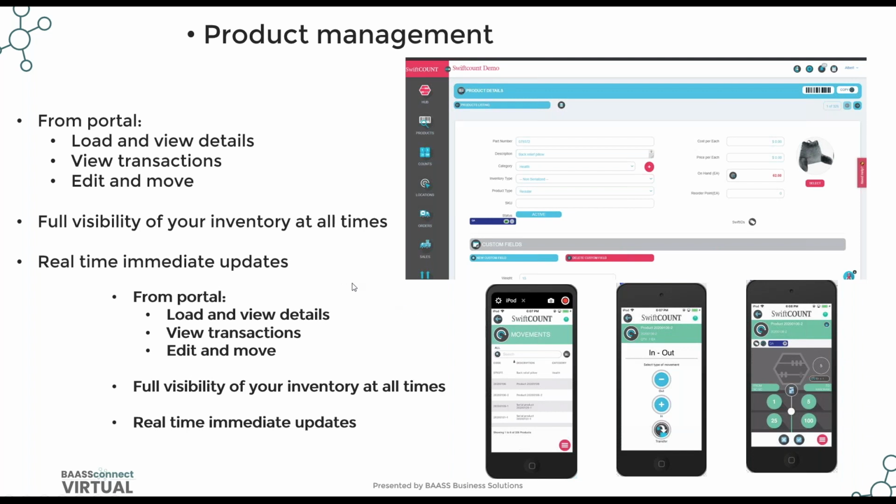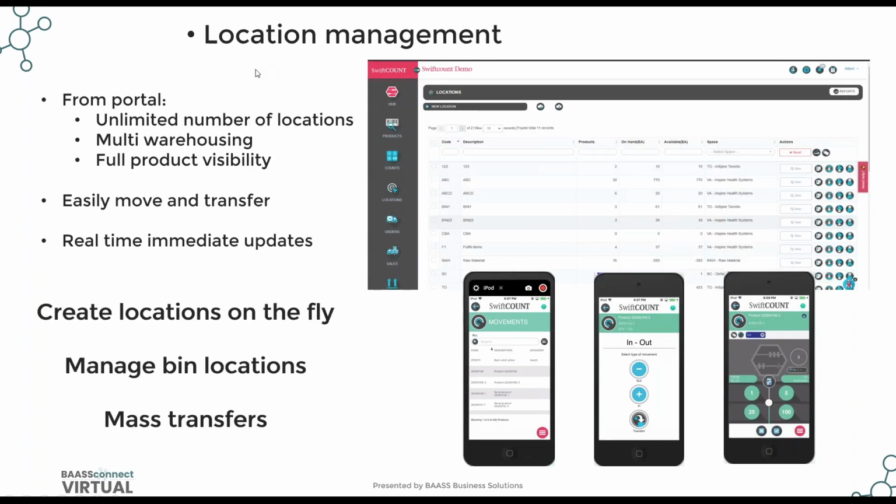So that's what, when we talk about location management, we mean bin location. So the ability to see multiple items, to see an item and all the locations where it belongs, to be able to take all the items from one location and move them to another location. So individual item or mass transfers, we do all that. And that can be done both from the mobile device and from the platform. And if the item is serialized or lot numbered, then obviously you would be able to select the serial or lot numbers.